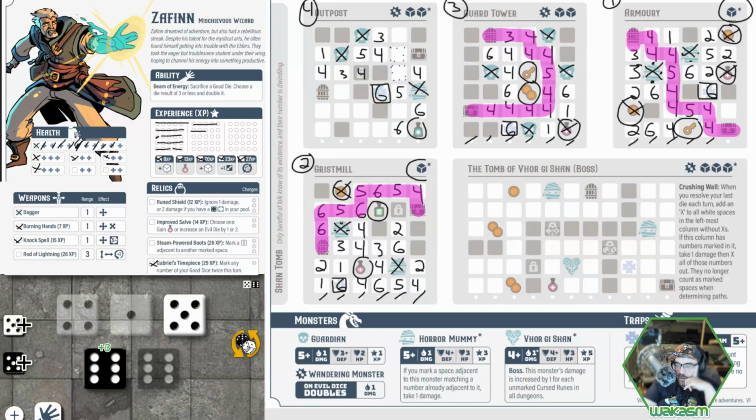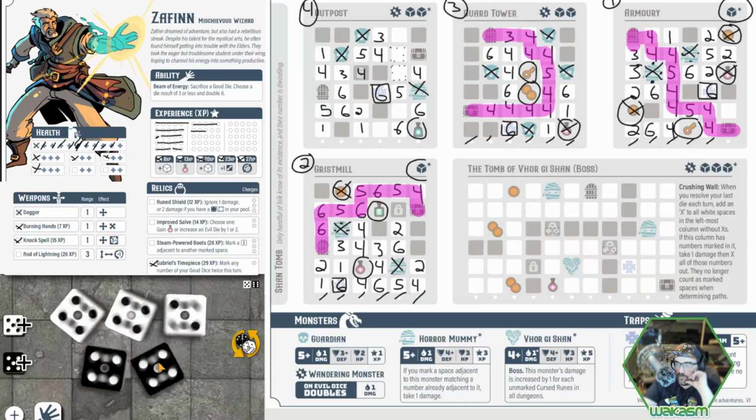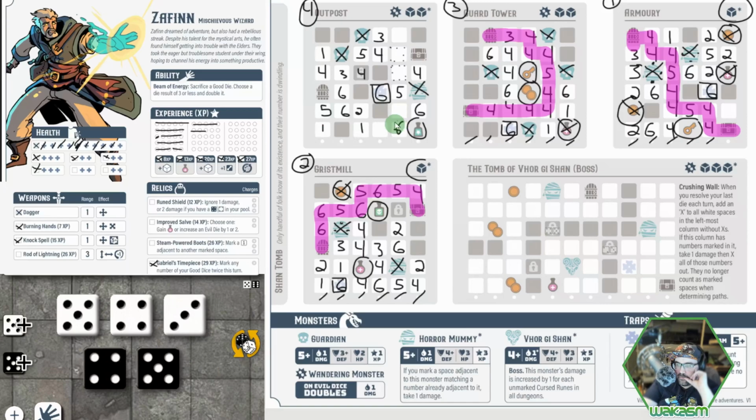Can't forget about that. And then we'll just start closing this out. 5, 5, 4, 3. Yeah, should have went higher that way. Oh well. So now I can only take damage from wandering monsters. So we're just gonna quickly 1, 6, 6, 2, 1, and now I basically just need a 3, 4, or 5 on this next roll.